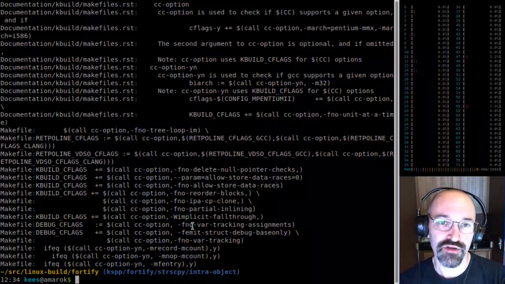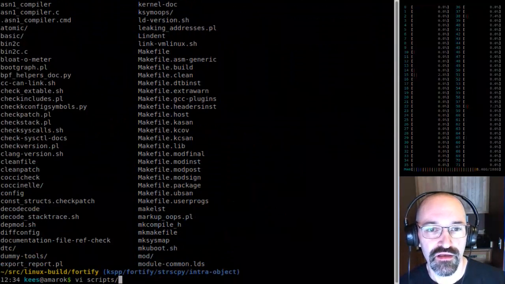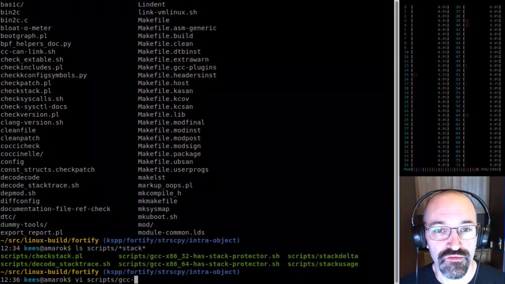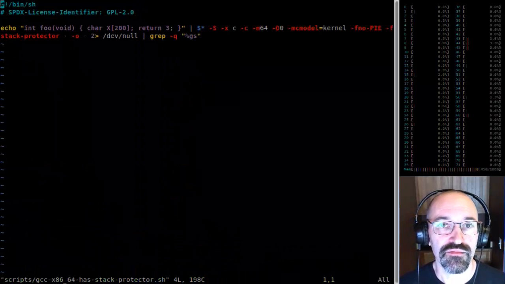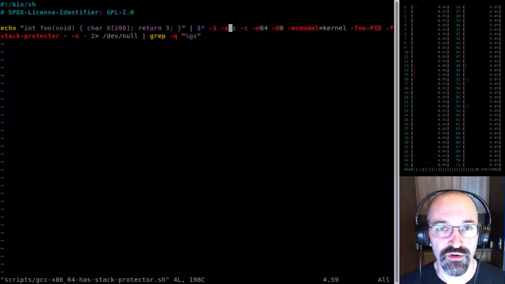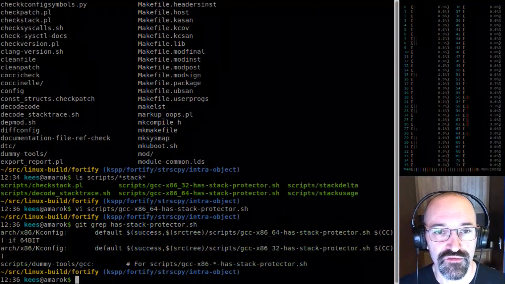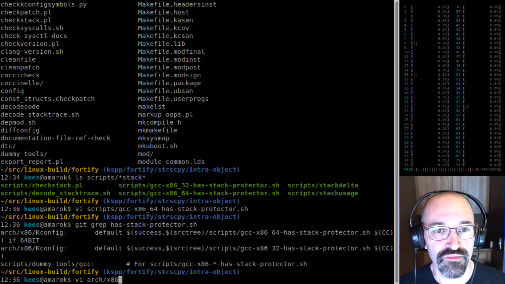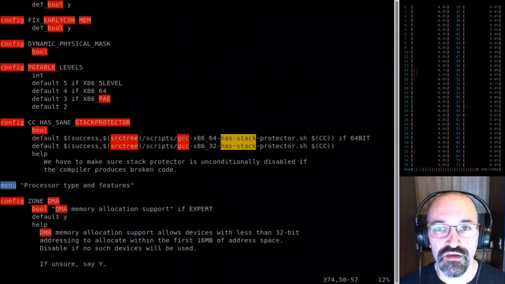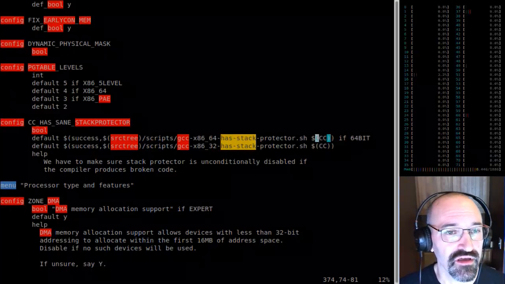So I've been pondering how cc-option is implemented, and how the tests for stack protector work, which is you basically just run, this is taking $* and adding some additional things to force specific modes, but that $* therefore has a stack protector. If you look at how this is being done, it's using the CC out of here. This, however, is in Kconfig. It used to be in the makefile. I'm not sure that's as good.